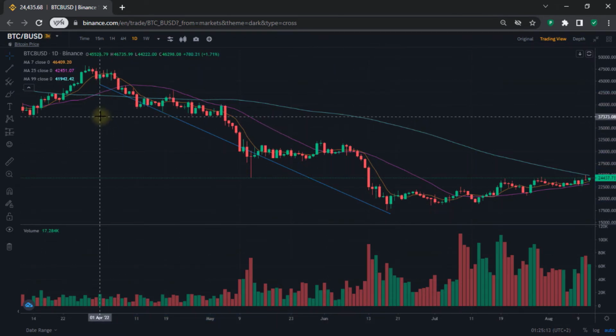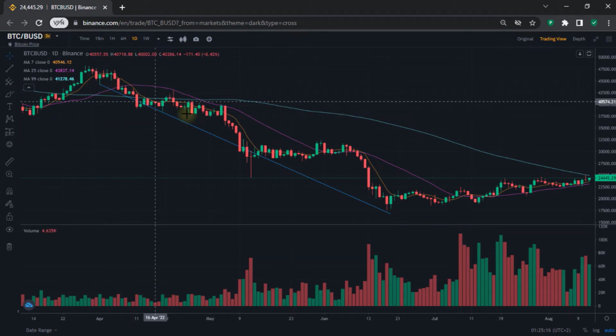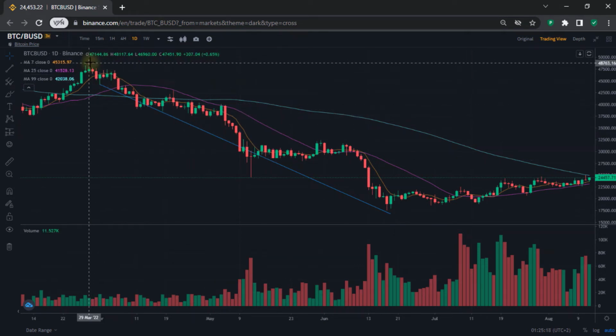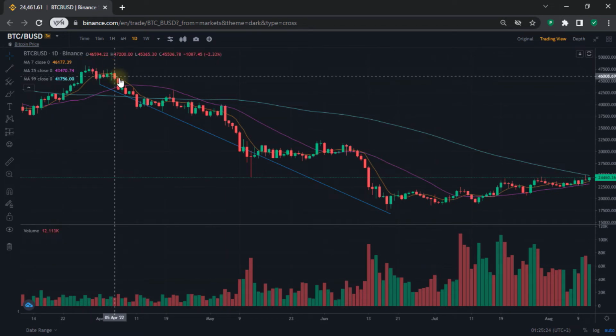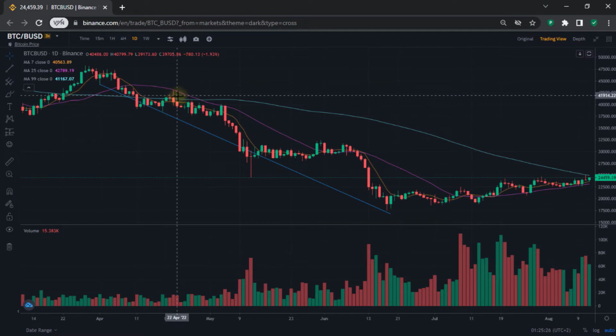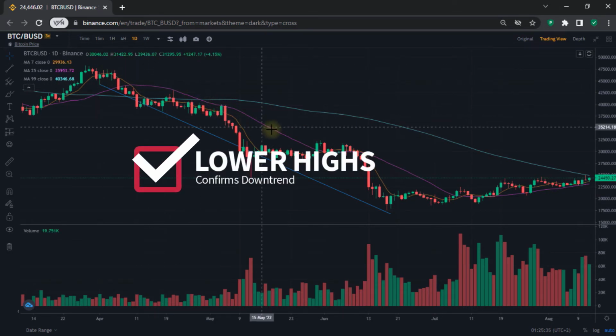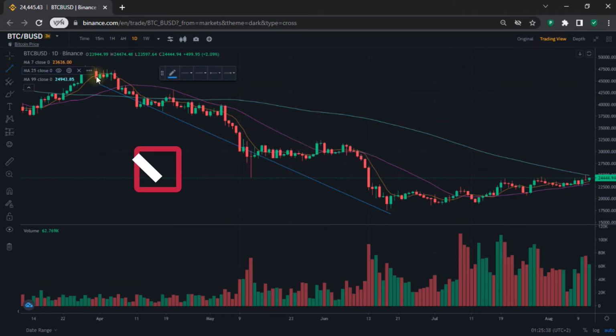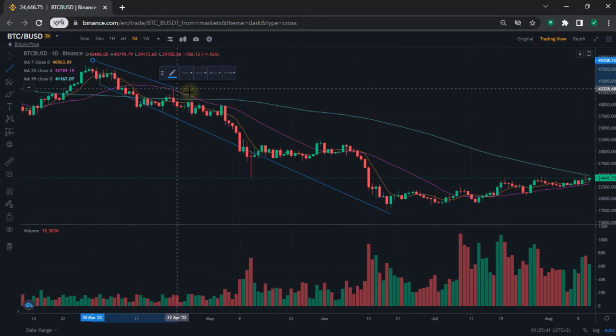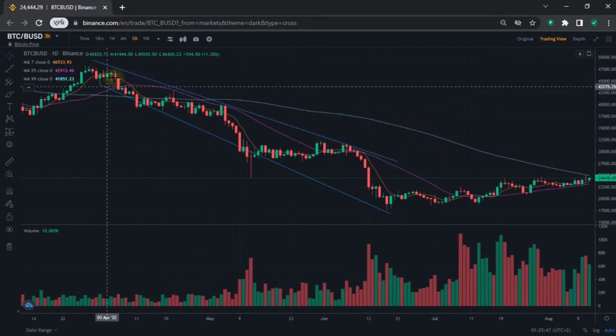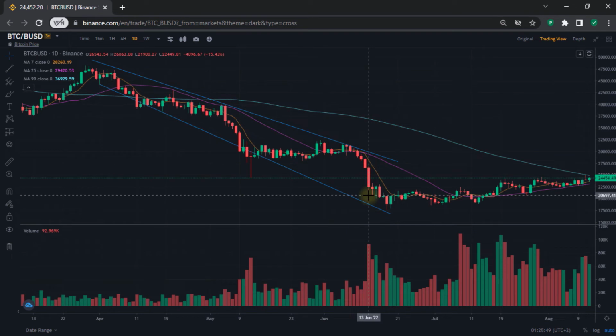Same thing applies when you're looking at the highs. Now you know where the lows are. Where are the highs? The high was over here at around 48. Then there was another one at about 47. The next high was sitting at 42. The next one was sitting at 39. The next one was sitting at 31,000. So you can see that there's lower highs as it goes. The same thing applies when we're looking at the trend line. We're putting it through there and we're bringing it across like so. Overall, you can see the trend is moving downwards based on lower lows and lower highs. That's how you identify the downtrend of it.